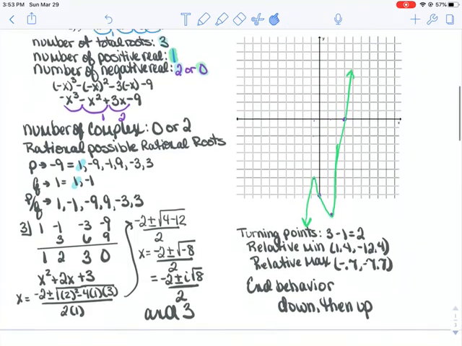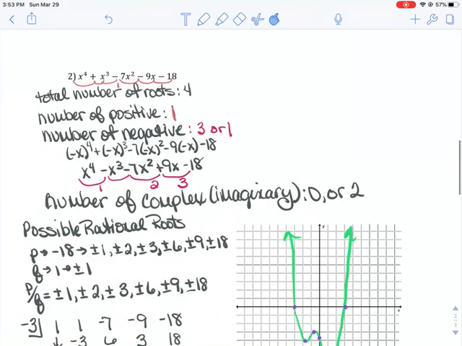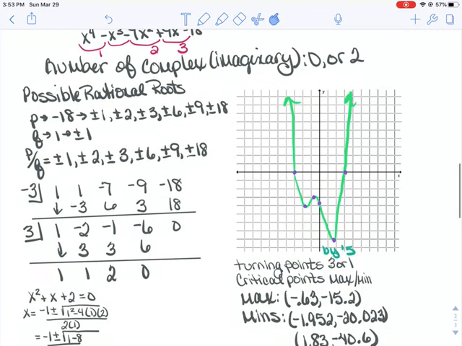All right, so hopefully you were able to complete that and pause and go back and forth to everything we went through. Here's all of my answers. Okay, total number of roots is 4. Number of positive real roots was 1. We had 3 or 1 negatives. So that means, again, our number of complex imaginaries were 2 or 0. My list of possibles was positive or negative 1 through 18, factors of 18. Factors of 1 for Q. So P over Q is just the factors of 18.